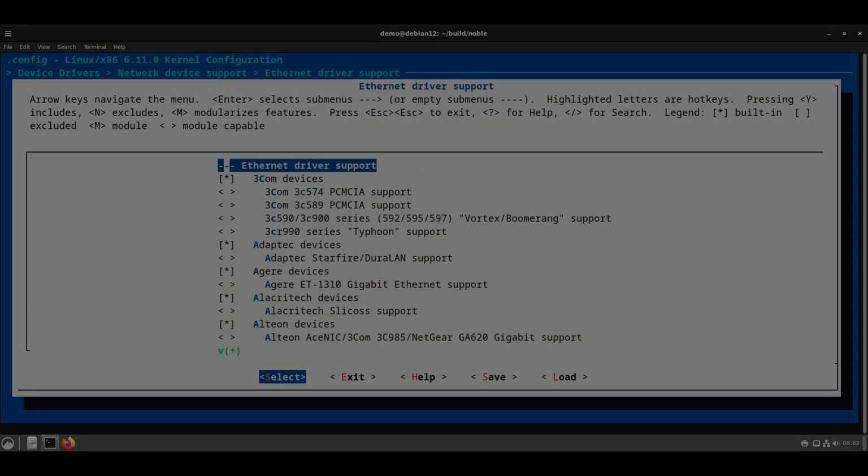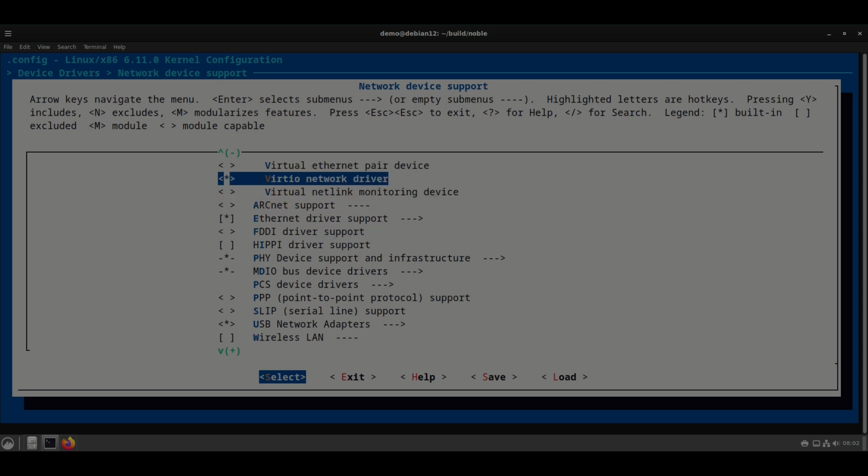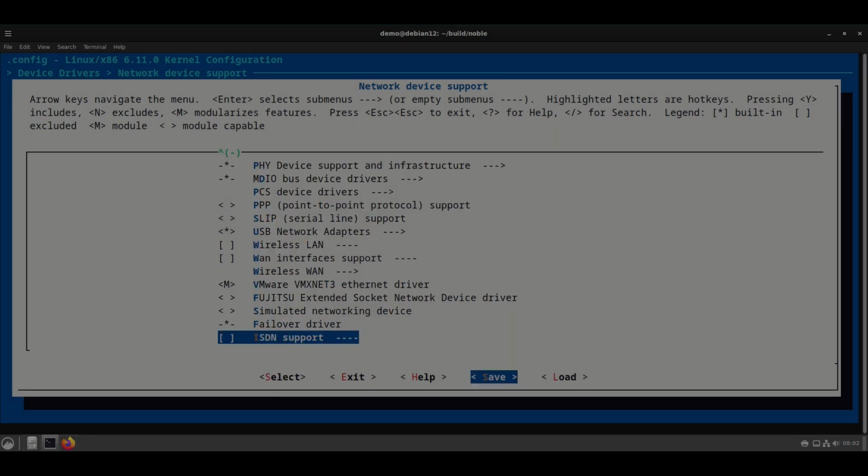You can enable the Ethernet, all of these, but it will take too much time. Virtio network driver, you need this for a virtual machine. And you can enable the TUN and TAP for OpenVPN and other VPN services. Then save.